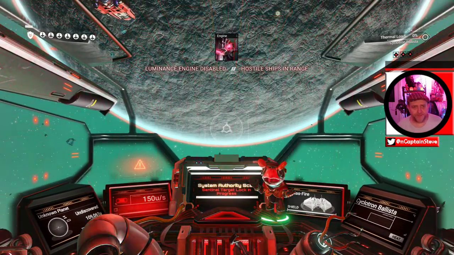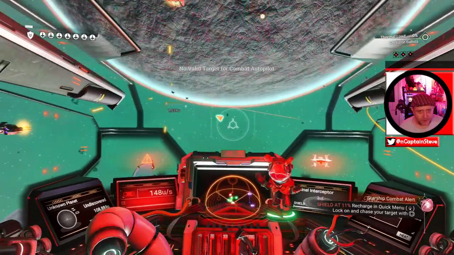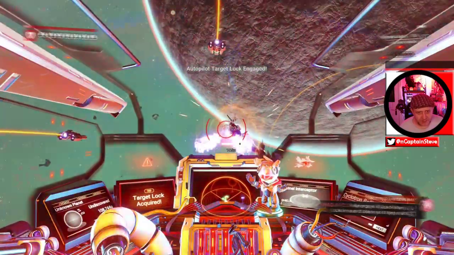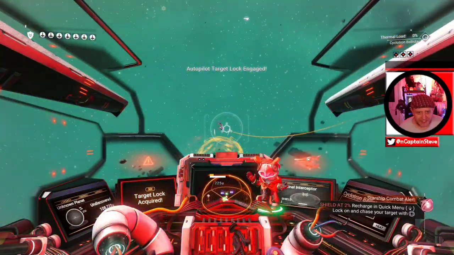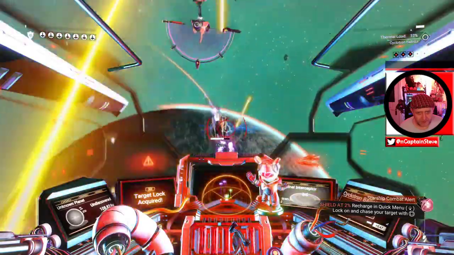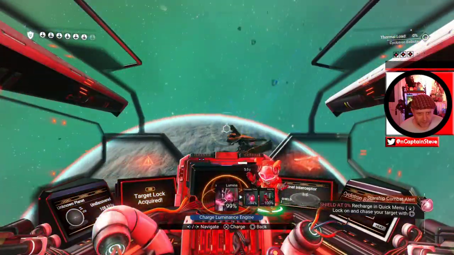Lovely cup of tea. Come on then, Sentinel Interceptors. Now, what I quite like about this Silotron is it does take out the shields rather quick. It doesn't do the greatest deal of damage after their shields have popped, but it does get rid of their shields rather quickly. It does seem to be like a pretty all-round weapon.